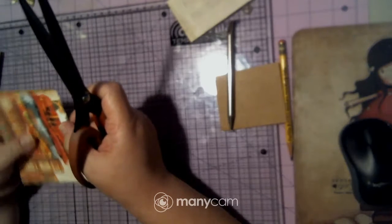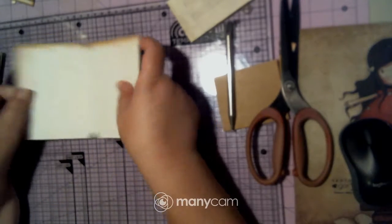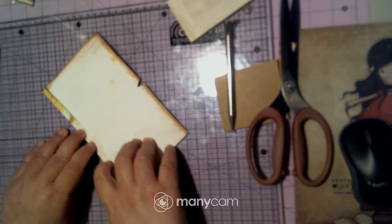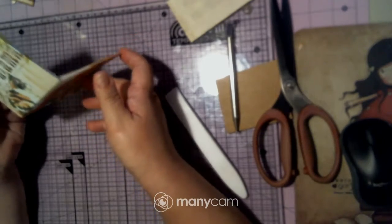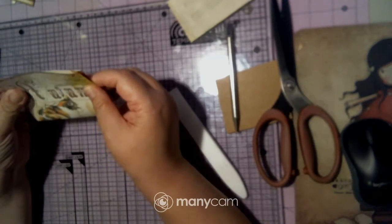So we're going to just put a little notch here, not a big notch, just a little miter right there. It's not big. Okay. There. So then we're going to pull these up. You could use your nail, or you could get something to score it with. And then we have that. And it's not even, but it really doesn't matter.